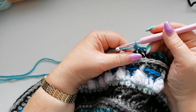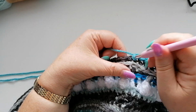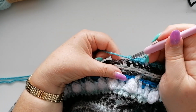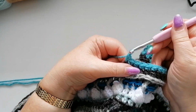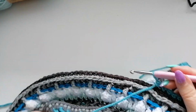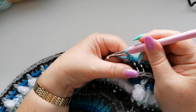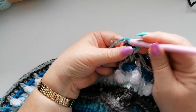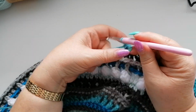1, 2, 3, 4, 5, 6, 7, 8, 9, 10, 11, 12, 13, 14, 15 and 16.